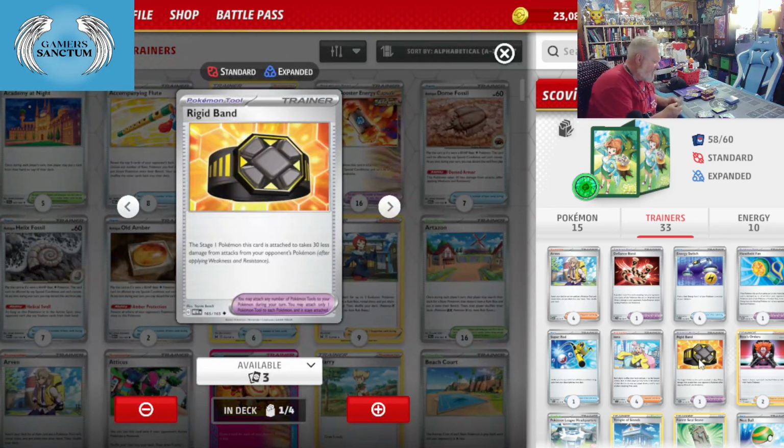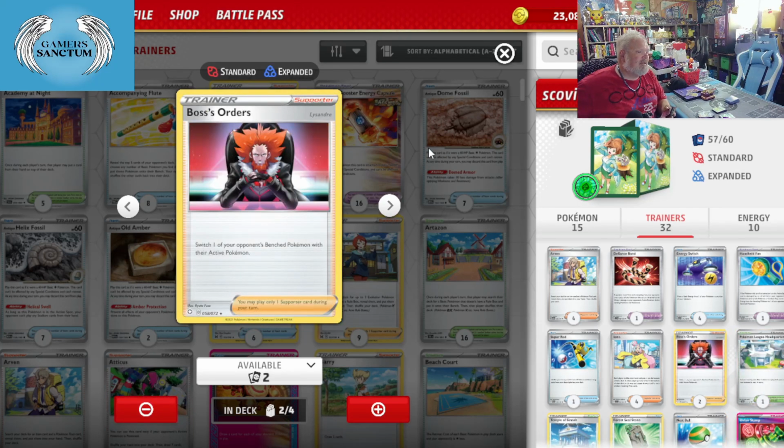Let's see if we got the Rigid Band in here. I think I might have pulled that. I absolutely did. So let's pull the Rigid Band out. Boss's Orders. Pretty sure I have those. In fact, if anything, I'd like to play a third Boss's Orders, but we definitely have two of those in there.